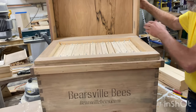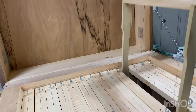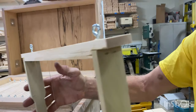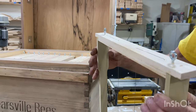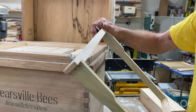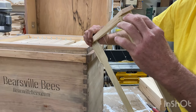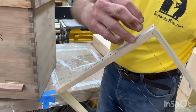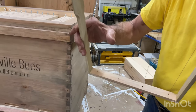And look at the quality of these frames, guys. Look at this quality. That's the divider. These frames are made right here at Bearsville Bees. We're using our CNC technology. We're milling the sides out, milling the tops and the bottoms. As you can see, there's no flex. They're glued. Two staples here, two staples here. Same thing on the bottom, two staples here. Wire.